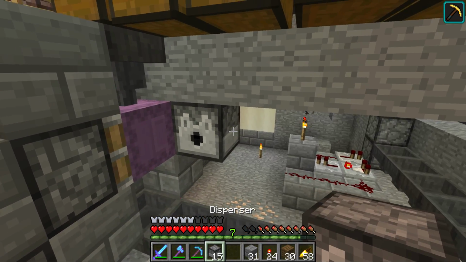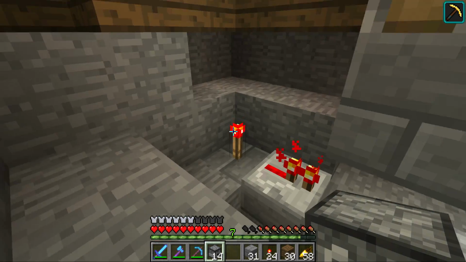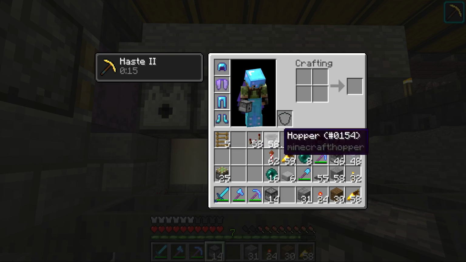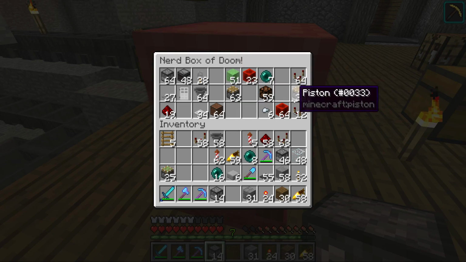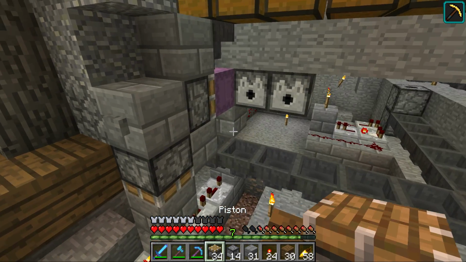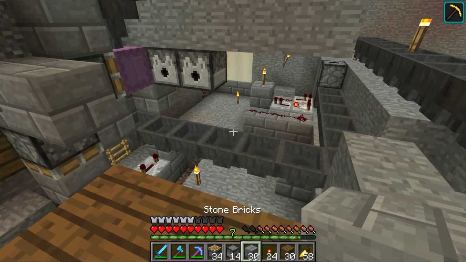So let's try that. If we have the next line here, I just want to see so that this works. Where are my pistons? Stupid nerd box of doom. We named that on a stream, I think. Freaking nerd box of doom. That was a suggestion from one of you guys.